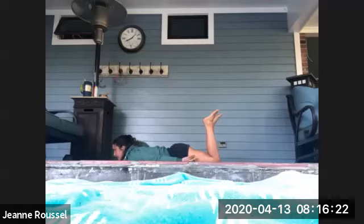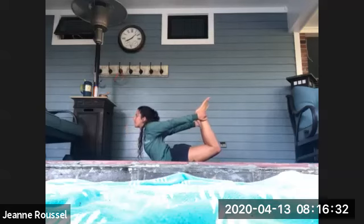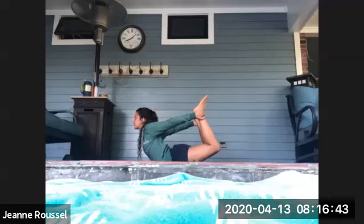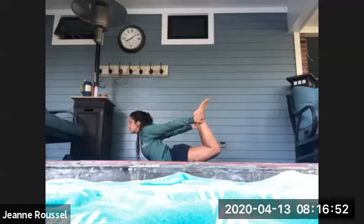Our hands are down, long on the side bodies. And on your inhale, we're going to peel the shoulders back, lifting up the heart space. Reach back for your ankles or grab them for bow pose. Breathing here. Let those shoulders open up. Let that heart space lift. Continue to breathe. Push the feet into the hands, the hands into the feet. And exhale. Let it go.